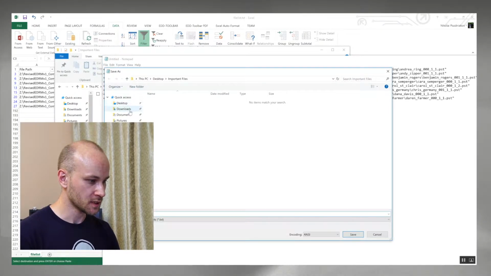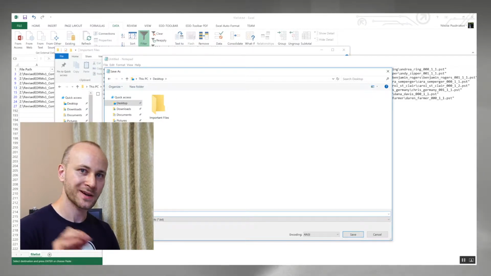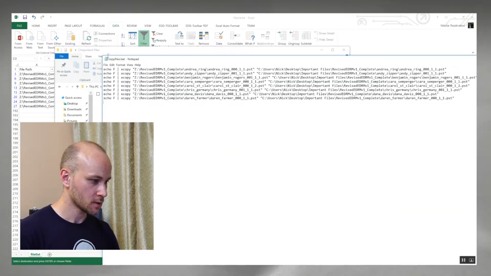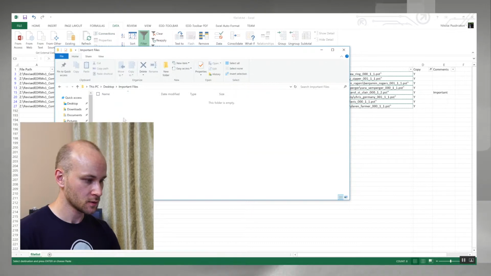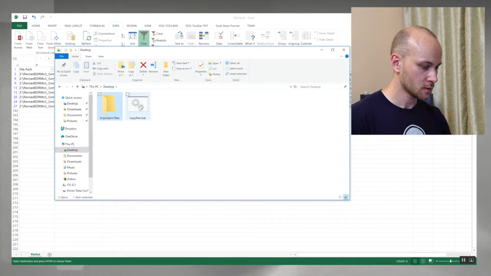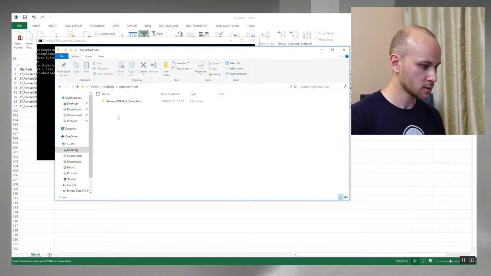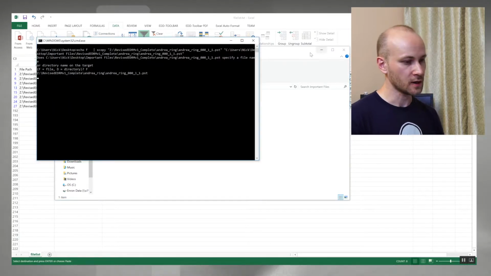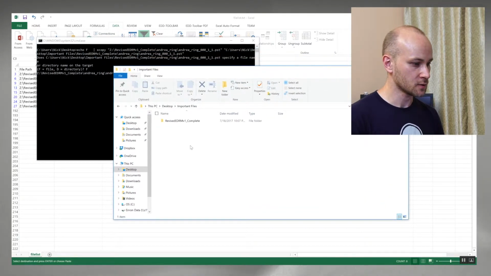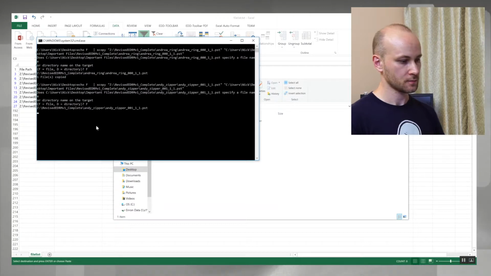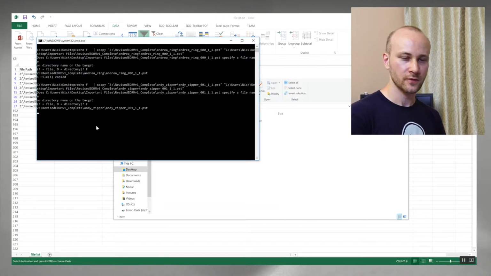Going to click on save, which will go to our desktop, and I'm going to give it a name. I'll call it copy files.bat. Do not name your batch files copy, because copy will conflict with the copy command. Save it, double click, and now we'll see that our files are successfully copied to this folder. And I don't have to press F for file every time.